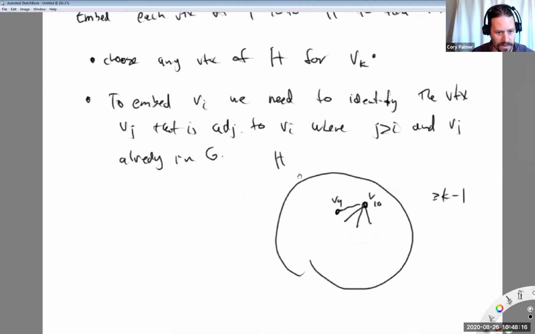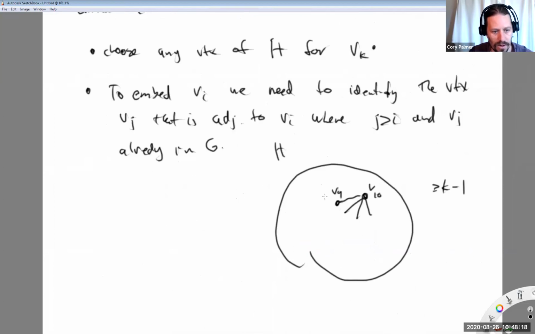Okay. So now V8. So now I can look at V9, and it's also got some edges coming out of it. One of those edges already goes back to V10. What was V8 adjacent to? I don't want to keep scrolling up. Can someone tell me, just based on if you have the drawing on your paper there, what was V8 adjacent to? Was it adjacent to V9? V7. Okay, but what's the unique one among the higher indexed vertices? What do you mean exactly?